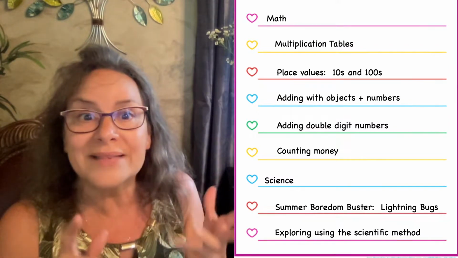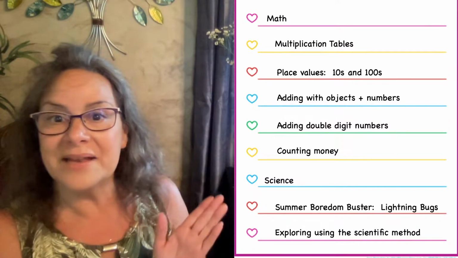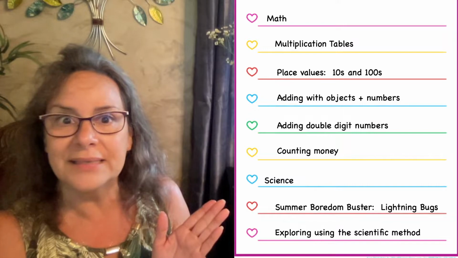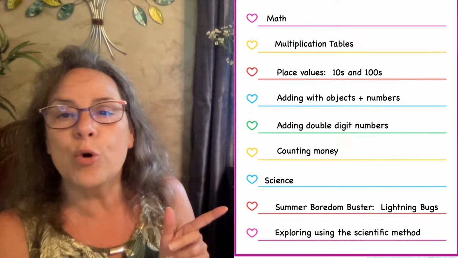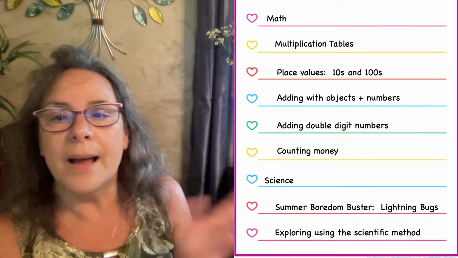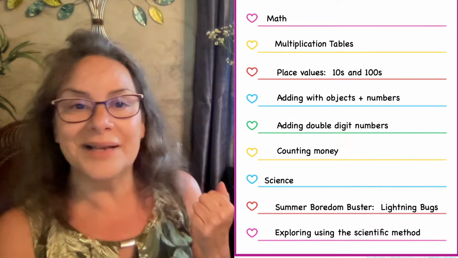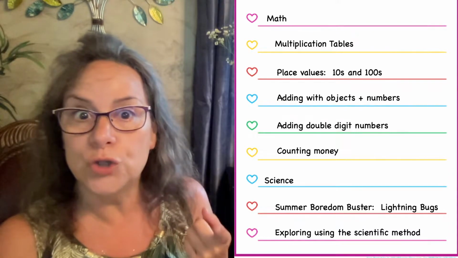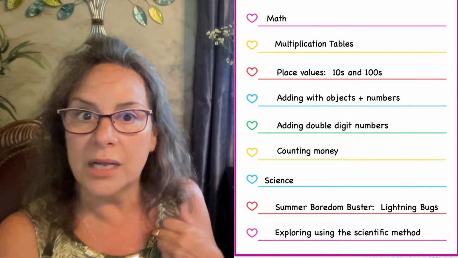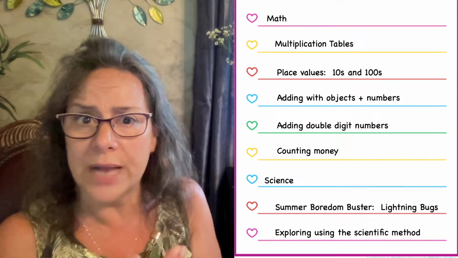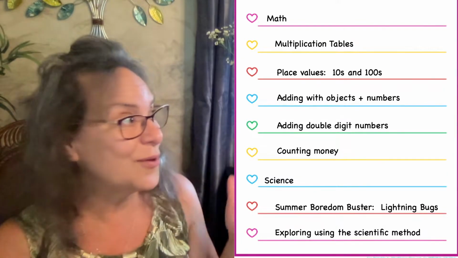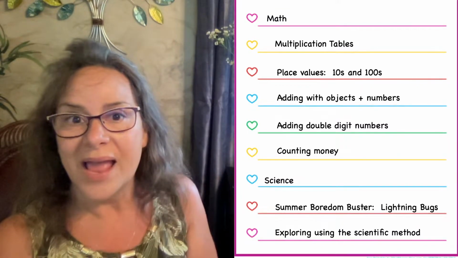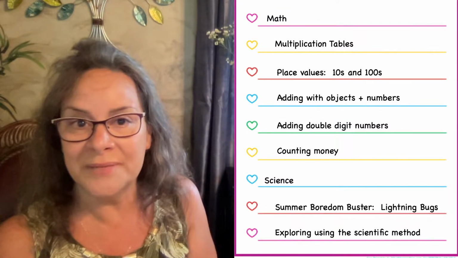So what great ideas. I wanted to add another idea for you, as I did last week. We'll talk about that one in just a minute. But summer boredom busters: catch a lightning bug, and look at it. Don't hurt the lightning bug. Don't smush it. Do not do that to those lightning bugs. But catch a lightning bug. There's a whole bunch of them out here right now.